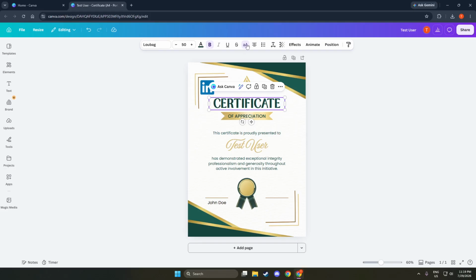When you click Left, the selected item will jump so its left edge lines up with the left boundary Canva is using. You will often see it snap into place in a single quick movement. A useful detail is that if you only have one element on the page, Left will usually align it with the left margin of the page itself.